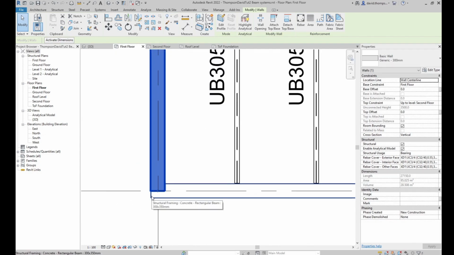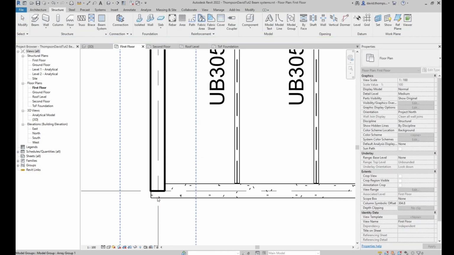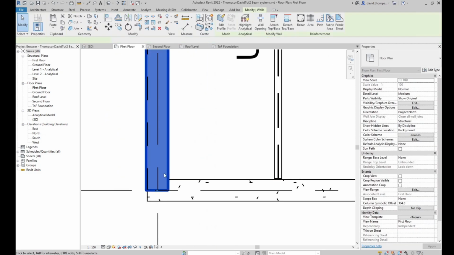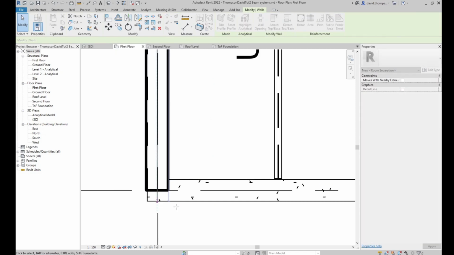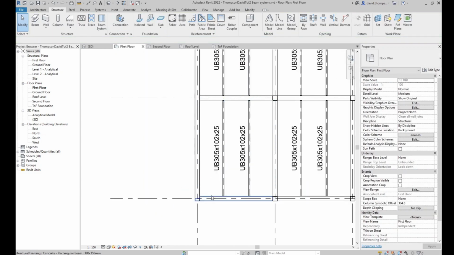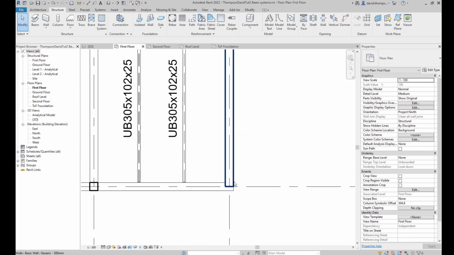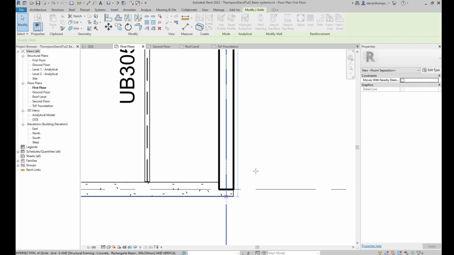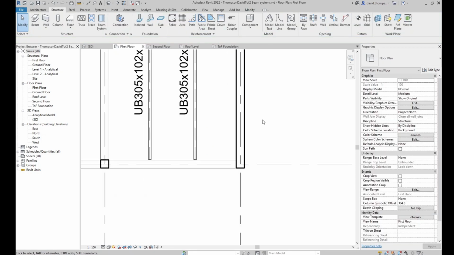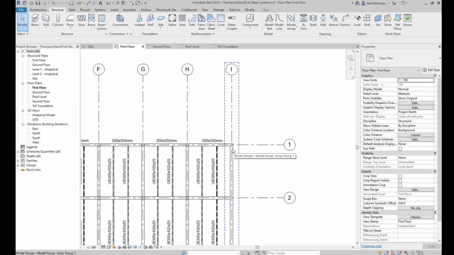If I made a mistake once, you might have made it a few times. If you haven't made this mistake, well done. So just select your wall first of all, and then just drag it down until you get to the end point. Hit escape a couple of times, and we'll pan across, and we'll do the one over here. Select our wall, bring it down. That's good. Press escape a couple of times and just make sure the corner up here is fine.